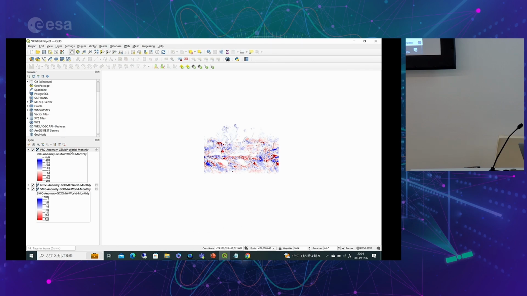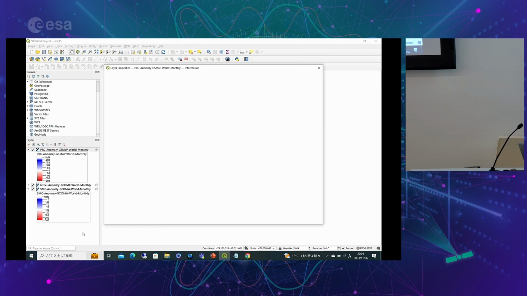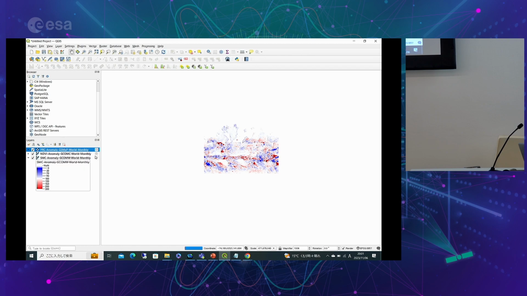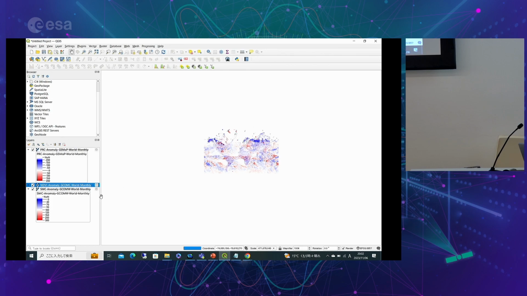And then, an optional step, you can set a transparency from these properties. In this case, 50%. So the 3 layers are set at 50%.